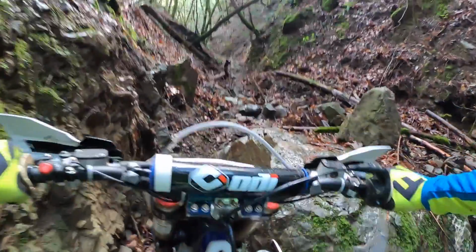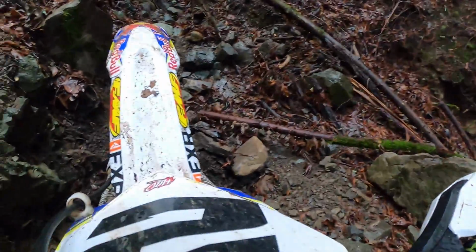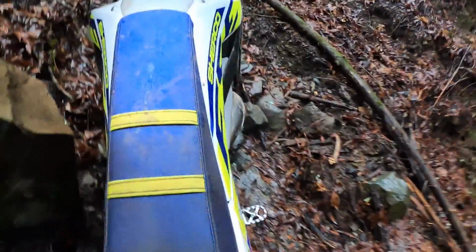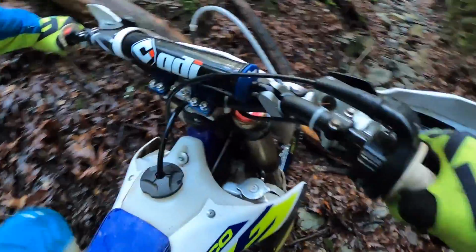Yeah, right here is that spot. You can kind of tell the bike doesn't fit. I'm basically standing it straight up right now, and one foot on the rock, my elbow's pretty much dragging against the bank, and there's no space anymore. It's ruined. I gotta fix that part of the trail. Maybe I'll try and move those big logs to the right, go up the other side of that rock instead of skirting around it. So this is kind of where my footage came back on the other day.